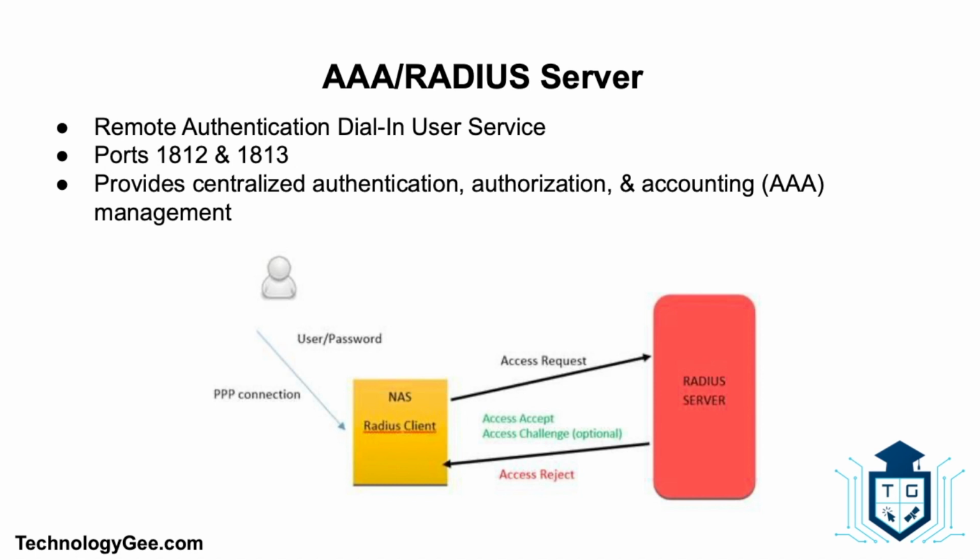Users who want access to a network or an online service can contact the RADIUS server and provide a username and password to attempt to gain access. The server would then authenticate or decline access to the network or service.